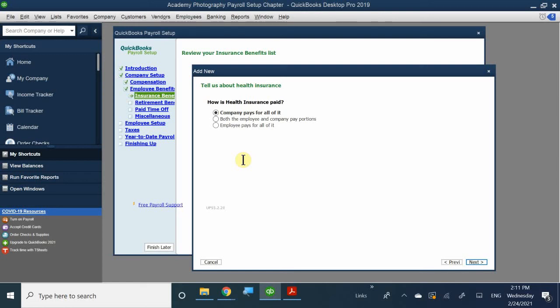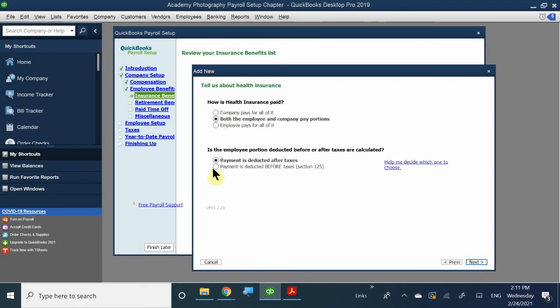Okay, but in most cases with that kind of deal, if the company does pay for it 100%, then there's a deduction that comes with it, right? So that means the company pays for the insurance. However, for anything extra such as an office visit fee, a deductible, anything like that, a copay, you are required to pay for it. So that's a downside to that. But in this case, I'm gonna say no. I'm gonna say that both parties are gonna be responsible. So the employee is gonna pay a portion, and I'm gonna pay a portion of it.